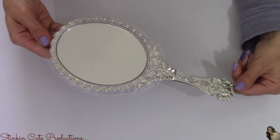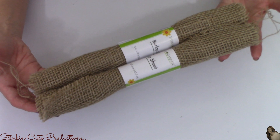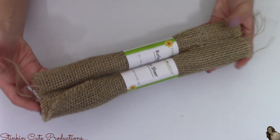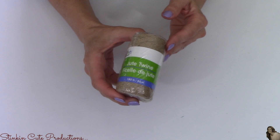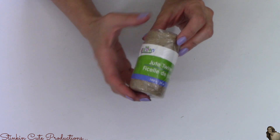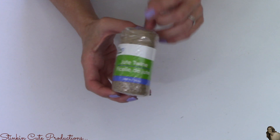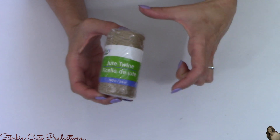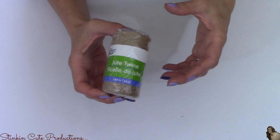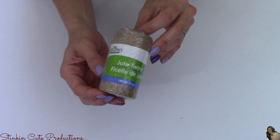Picked up one of these antique mirrors for an upcoming DIY. They finally restocked these burlap sheets, so I picked up six of these for upcoming farmhouse DIYs. And of course it wouldn't be Kelly Barlow Creations if I didn't pick up more twine. I was so glad to see these single rolls because I don't much like the twine that comes with the green rolls — this is a thinner twine than that three pack, which seems to be a rougher, more stringy twine. I'm really glad they are carrying these again.